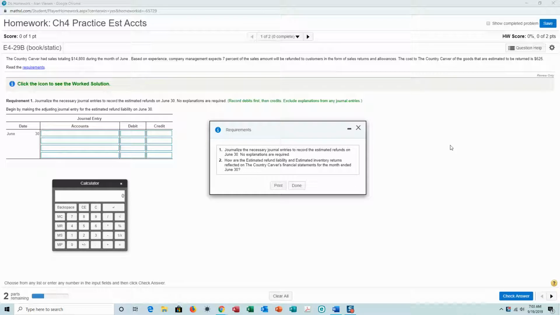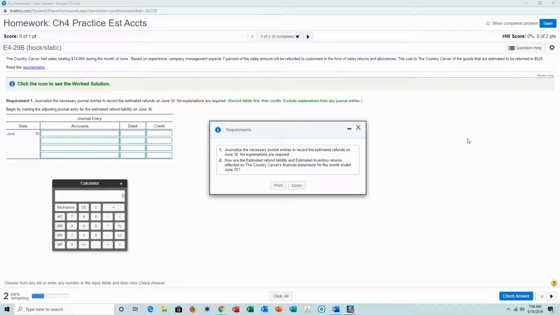I want to do a couple videos that help explain this new concept of using the net method for recording merchandise purchases and sales of merchandise. The first one is a short problem, and it actually establishes two new accounts. One account is the estimated refund liability. That's a liability and it goes on the balance sheet. The other is estimated inventory returns, and of course, that is an asset that also goes on the balance sheet. This is different than the gross method, where we use sales returns and allowances.